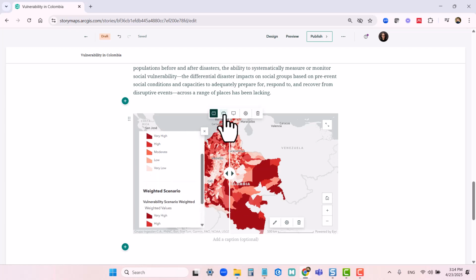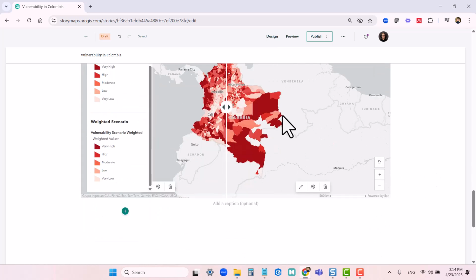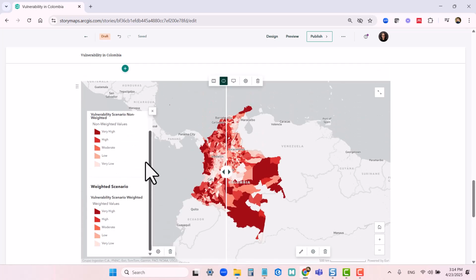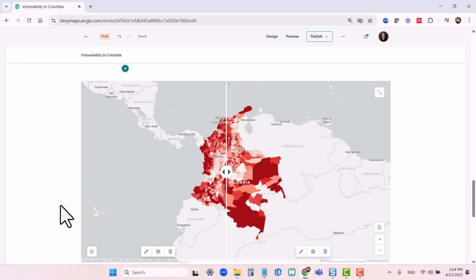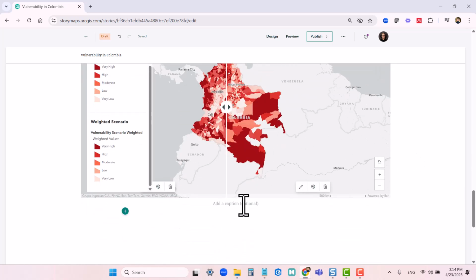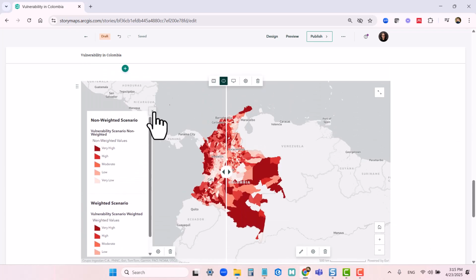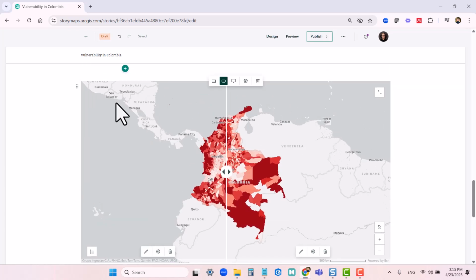And then probably I would select the medium in this particular case, given that I want to see the entire map of Colombia. So this will allow the users to click on the symbology and not overlap with the map. So that's something you can do. And finally, I will just give it a caption right here. Excellent. Now I have the map, and that's it for this section.